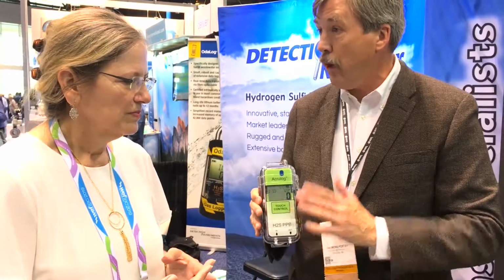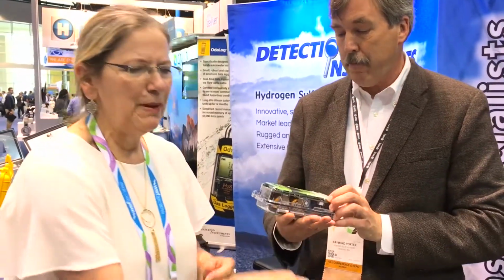They make this for high ranges where hydrogen sulfide levels are high, and they also have a low range sensor for places where you're down near the detection limit. This can be used in ambient airspace or in places where you have occupational measurements. So again, if people talk about fence line monitoring, where they really need to get low in the hydrogen sulfide measurement, because as you know, the detection threshold is less than a part per billion, right?